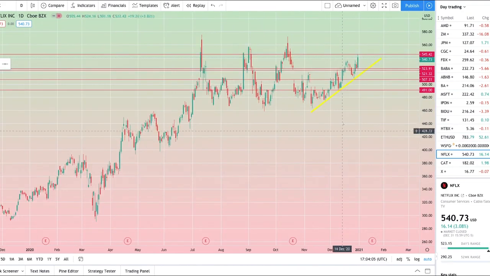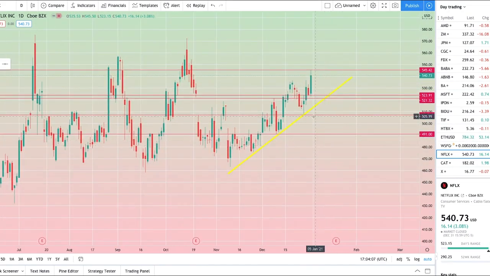Now for this particular stock, if you're looking to trade this, a key point of entry would have been this particular candle here, which has a long wick, which goes to show that there is a lot of buying pressure in this particular region, and it rejected and bounced across. You've got two sort of confirmations here. One is a bounce off this price level, which is 507.21, and the second confirmation you have is the rejection off the trend line and a bounce upwards, and the third confirmation you have is the candle, the anatomy of the candle.